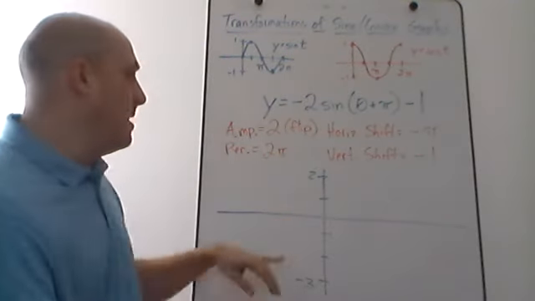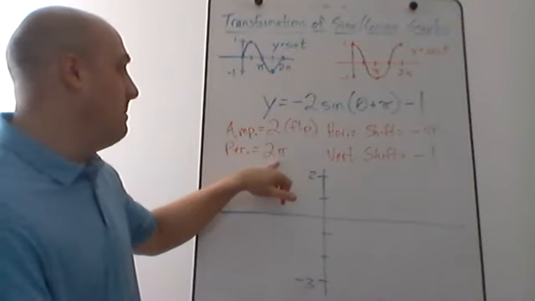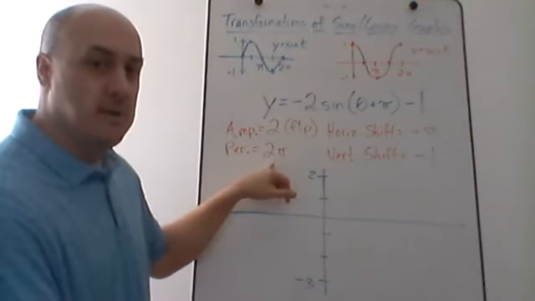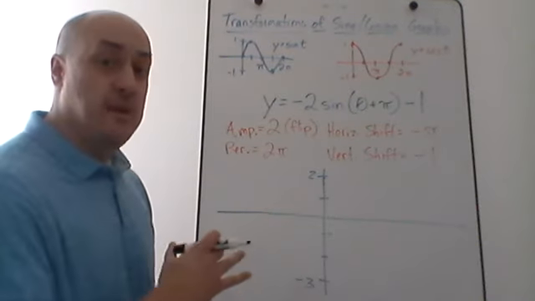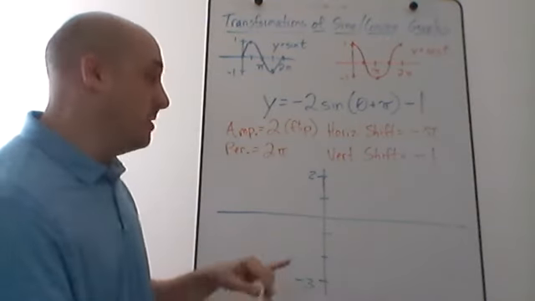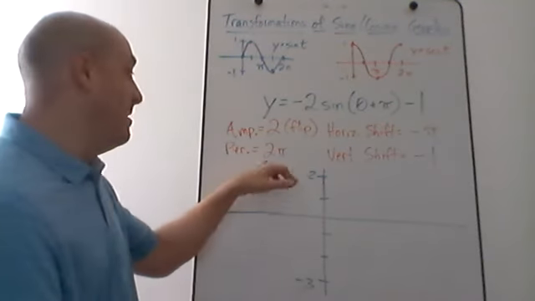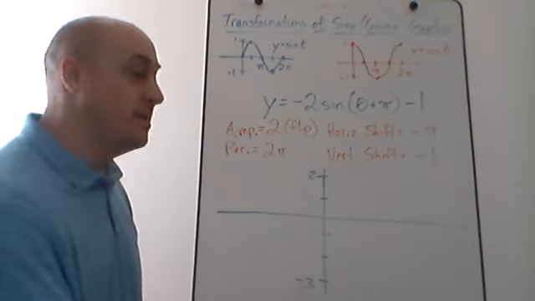Vertical shift, and maybe I should mention, to see an example where the period is affected, because in neither of the ones we're doing in this video does the period get changed. But in the last video that I did, where I explained all those rules and did one example, we did have to change the period. So you might want to check out that video to see what happens when the period becomes something different.